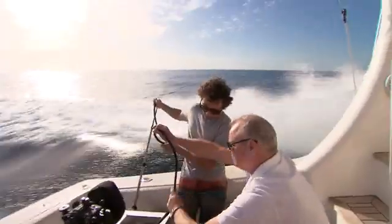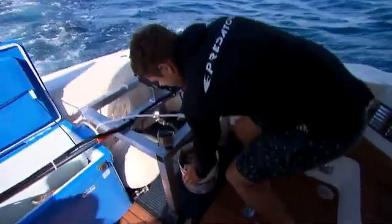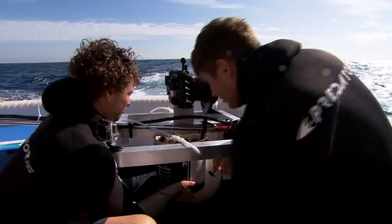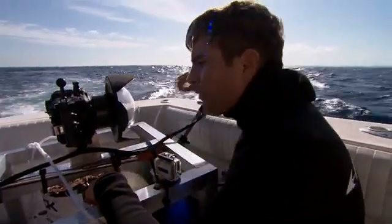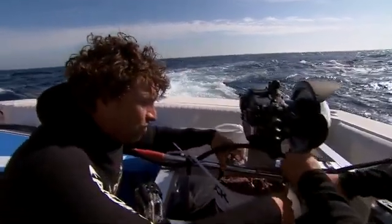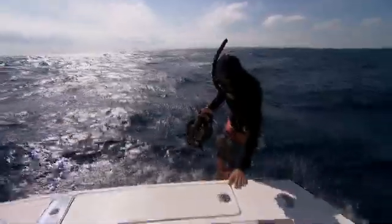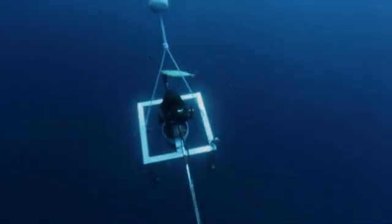The rig is outfitted with the Shark Shield and a camera. Lindsay has enlisted two intrepid freedivers, Andre Roruca and Johnny Debnem. They expect big whalers out here — up to nine feet — and hope a great white doesn't take the camera. They serve up a tasty treat of frozen fish guts and blood called burley, or chum — tuna heads with bait on the end, to attract any sharks in the area. The boys bravely jump in to set the rig, taking a Shark Shield for peace of mind, dropping it 40 metres down to the seabed.